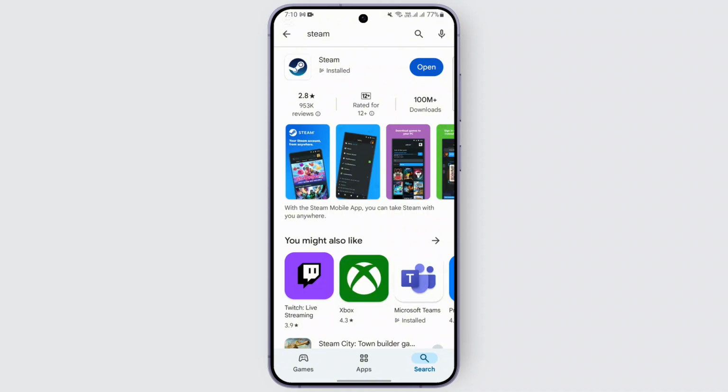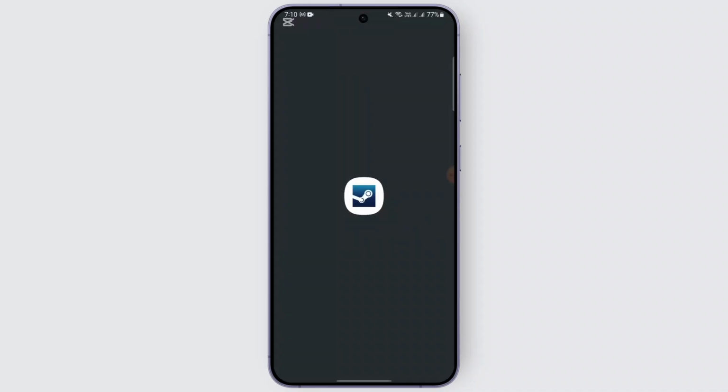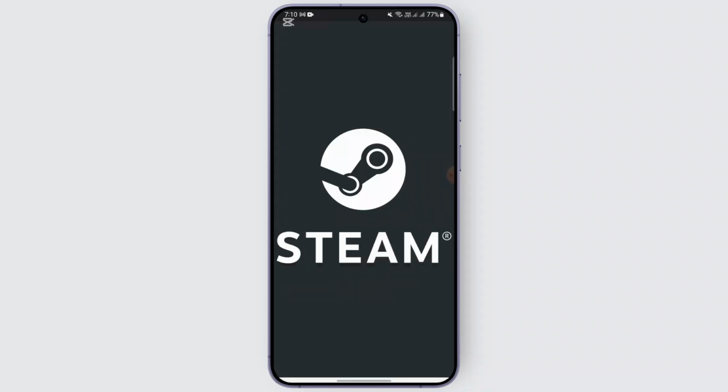So if you want to create your Steam account, first of all, you may just head over to the Steam application and go ahead and download the application. Otherwise, you may just head over to the browser as well. I'm using the application for now. So I'm just going to click on open and launch the app and wait for the Steam dashboard to appear on my screen.